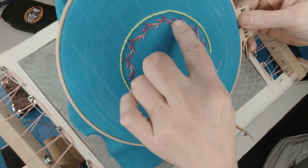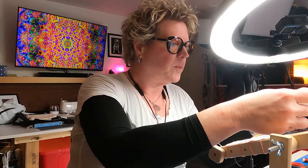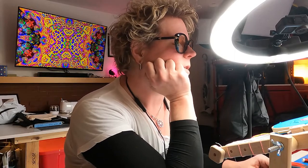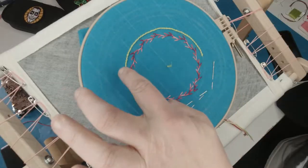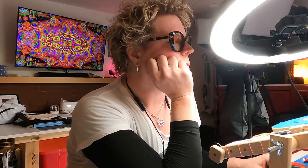It's a feather stitch. And for the purposes of clickbait, I'm going to put it in the title and call it the impossible stitch. It's not impossible. I mean, I was going to say it's not really that hard. It is pretty hard. It's just kind of annoying. I've got three different colors of thread, all kind of woven together, and you just have to keep them from getting all tangled up. And the tension becomes a problem.